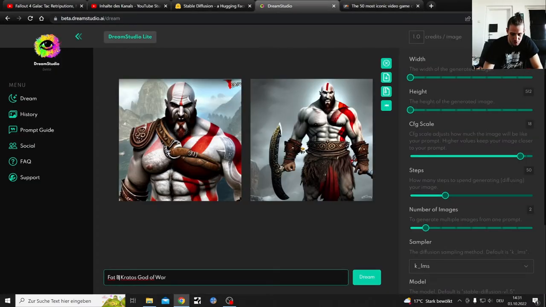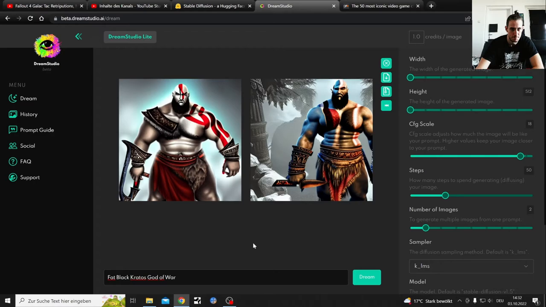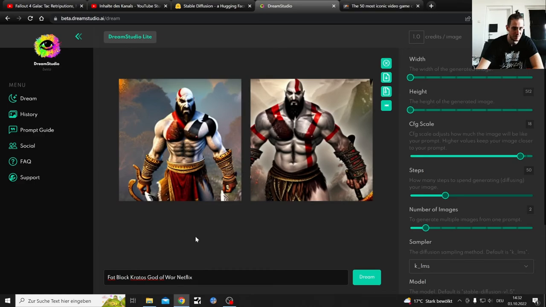Okay. Let's see what kind of Netflix version we're gonna get from him. Yep, sorry, I said it. I didn't save that. That doesn't matter. I'll have the screenshots anyways. Now I get a fat version of him. Let's just see what I get when I actually put in Netflix. That's gonna make it more... huh. That looks really accurate, how it could look like in real life. This one too. Those are some good body types, not gonna lie. That makes me jealous.